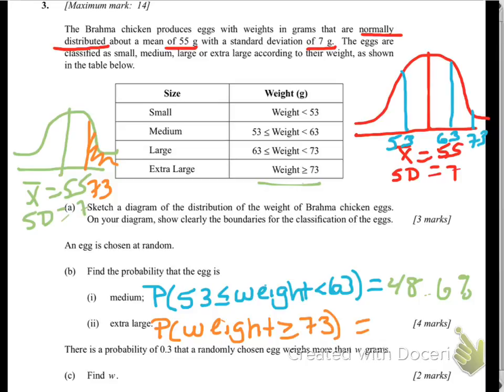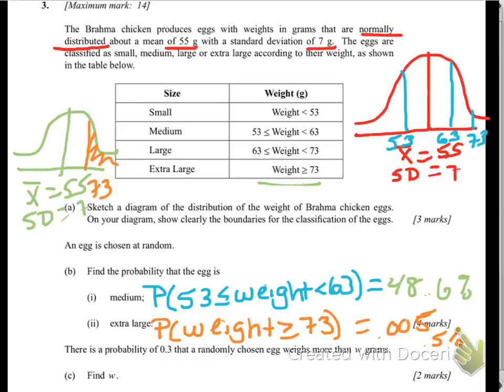Okay, so now let's go back to that window, the distribution window. And do you see my lower bound is 73 and my upper bound is infinity. So just type in a really big number. All right, and then 55 and 7 for your mean and standard deviation. And I get 0.005. Or if you want to write it as a percent, you can say 0.5%, okay?